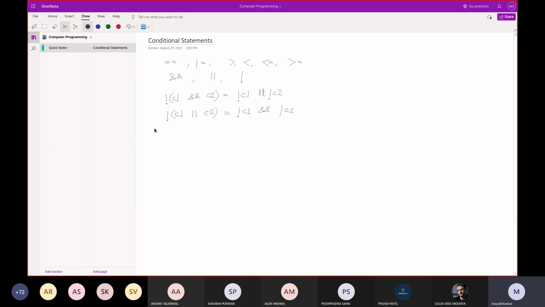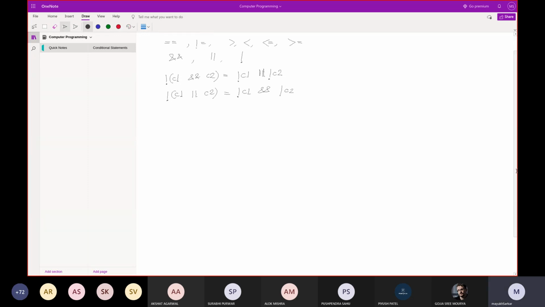So with this information, now let me jump directly into the conditional statements. The structure is if, then a certain condition, or maybe multiple conditions combined, then we will create a block. In fact, we create a block using the braces. Then certain statements are to be written here. For now, let me write only this one. So suppose this is the block B1.